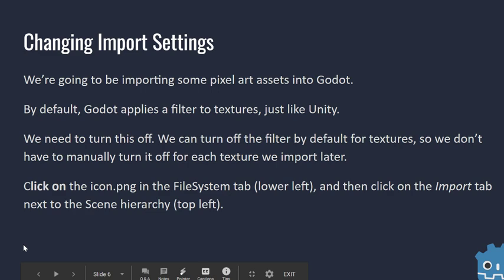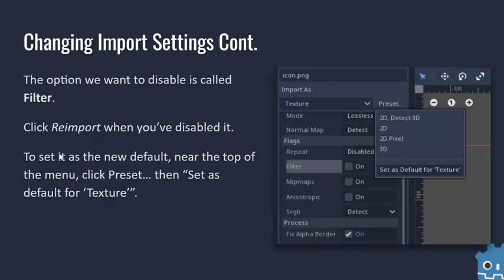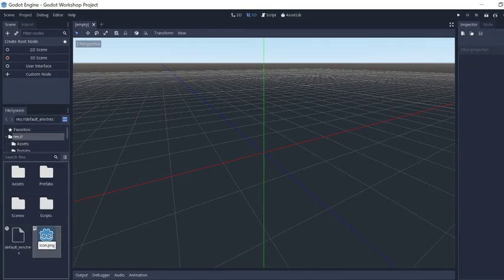Okay, so what we're going to be doing is importing some pre-made assets that we're getting off a website. But we need to change some of our import settings because just like Unity, Godot by default will apply an aliasing filter to textures, and we do not want that because it's going to make our art look blurry. So just to have something that is an image, we can click on our icon that comes with our project.